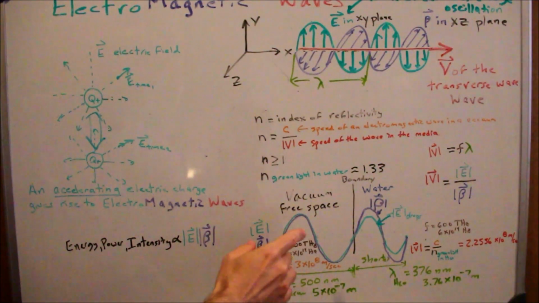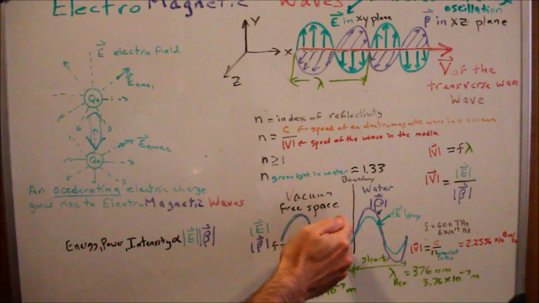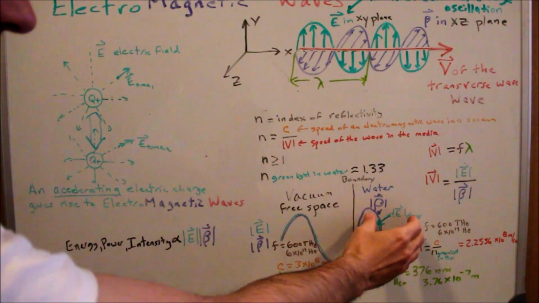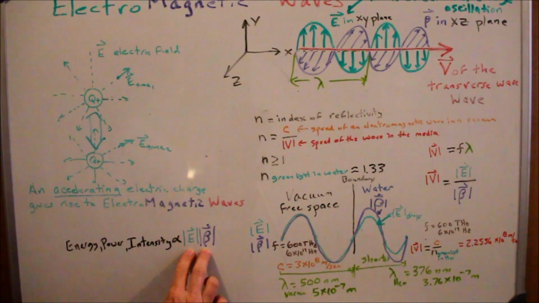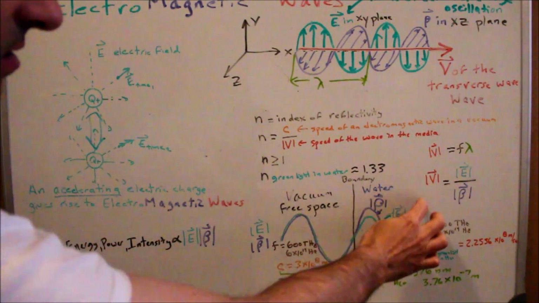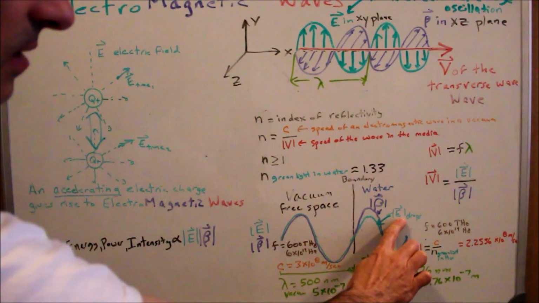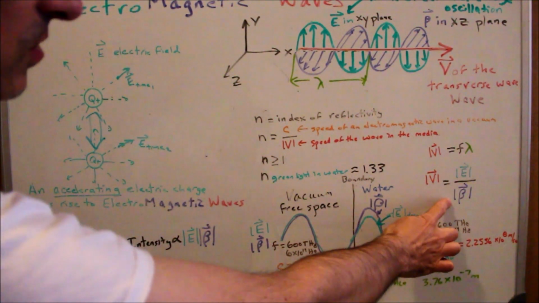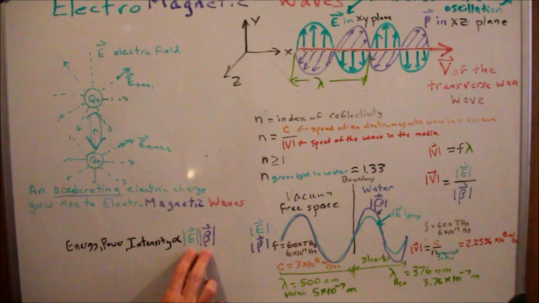In the ideal theoretical case where the energy in the vacuum, to say there's none reflected, none absorbed, the exact same energy or power and intensity was here as there, then we know that the product here would have to be the same on both sides. And since the velocity here was lower, the magnitude of the electric field would drop, and the magnitude of the magnetic field would increase to counteract, to make this product still be the same.